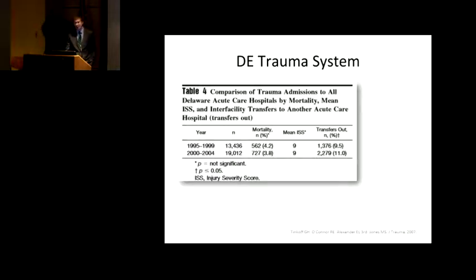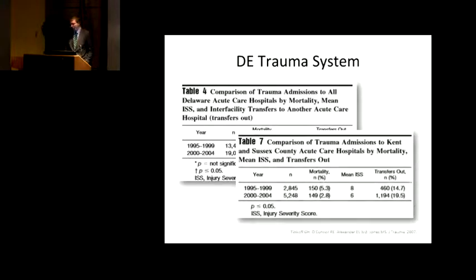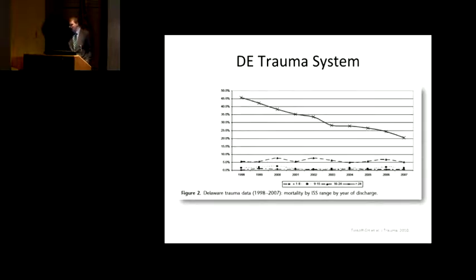This is some data from somebody that we know very well, published in 2007. The impact of level 3 trauma centers was assessed, and they actually found that there was an improved mortality at these level 3 trauma centers from an inclusive trauma system. This impact was 5.3% down to 2.8%. They also found that there was an increased interfacility transfer rate within the state of Delaware, but again associated with an impact in mortality for these level 3 centers.